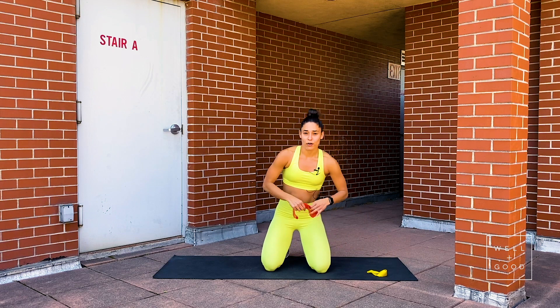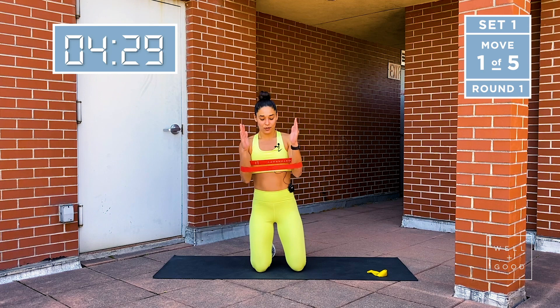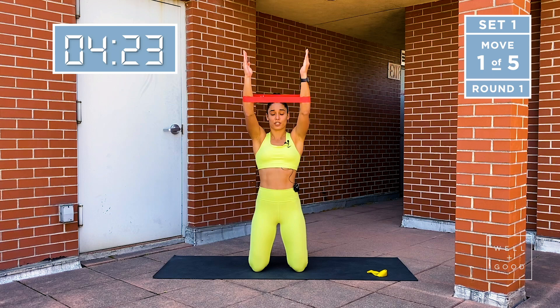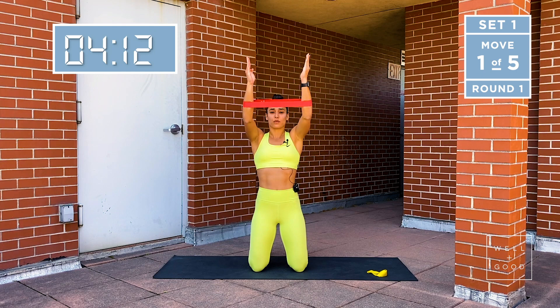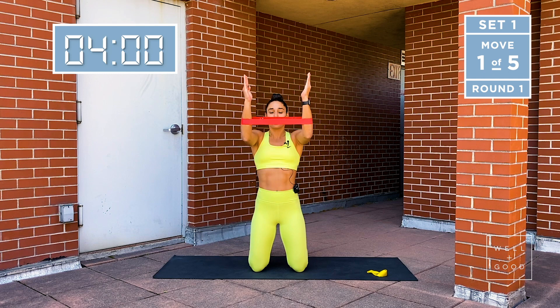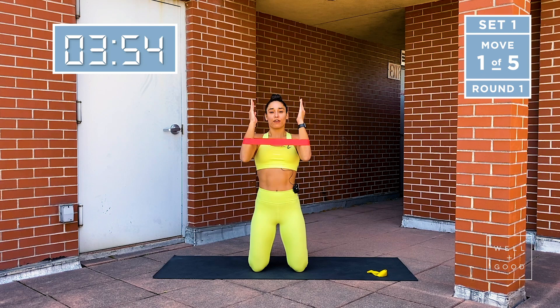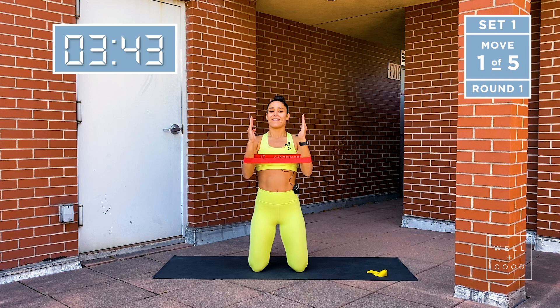I'm going to grab my red or medium band and slide it just around my forearms, just below the elbow — not on the wrist, just below the elbow. I'm going to stay in a double kneeling position. All I want to do is karate chop my hands, pull my arms away from each other, engage my core, and then push up and pull down. A lot of times when I see people doing this, they break the wrist. Keep everything one straight line from the fingertip all the way down to the elbow. I call these wall slides — picture pushing your elbows into a wall and sliding them up and down. If the resistance band has too much resistance, it's almost better to have a lighter resistance to test out with first.